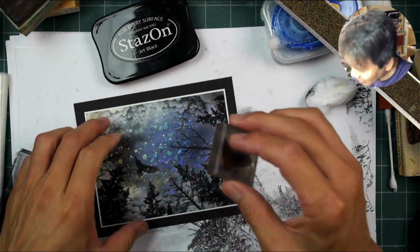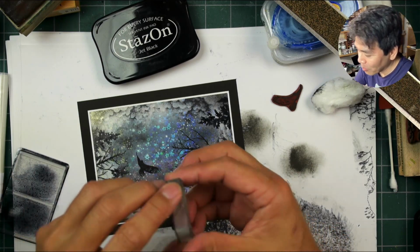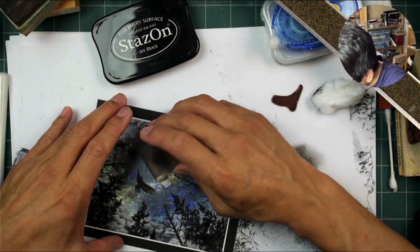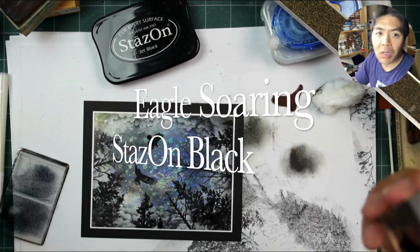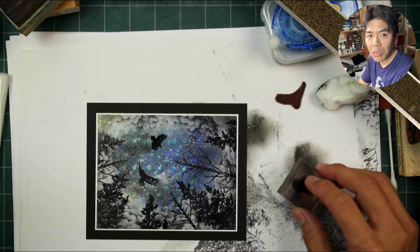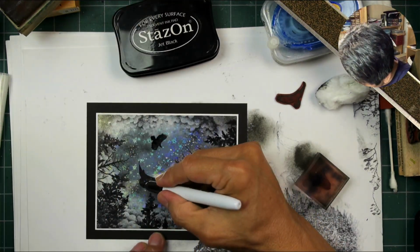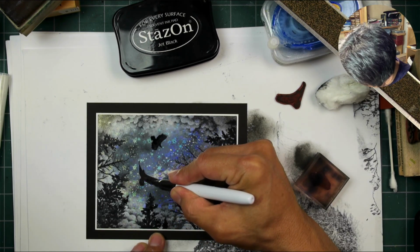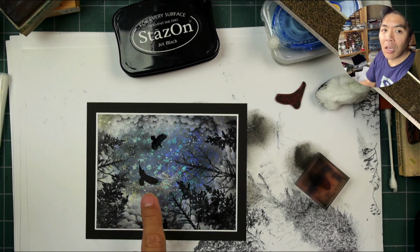Stuck. Oh my gosh. I really need to make my Stays On impressions like 10 times faster than I do. I'm just not used to stamping that fast though. Okay, that came up much faster and cleaner like that. Stays On technique, still learning, coming around a little bit. Holding it down too long, let's see. The thing about that Stays On and Sharpie pen, if you're working with a silhouette type of image, they have kind of the same type of ink, and that's solvent ink. So there you go. It's easy to repair.